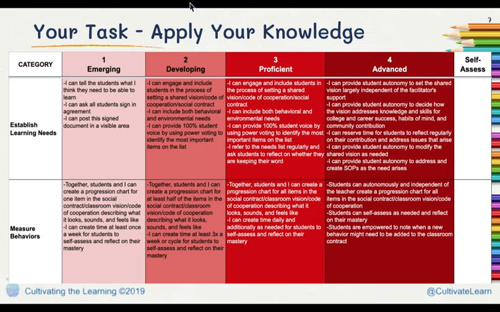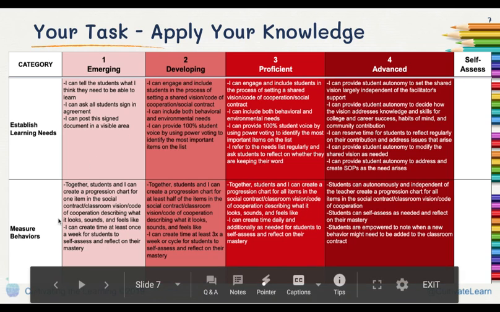Now, let's just say that you are on the proficient level. You can choose to move to advanced, which really has the students in the driver's seat. The students are running the code of cooperation creation by themselves. The students are reserving their own time. They're setting their own schedule to reflect. So advanced is almost like nirvana, right? So if you're already at proficient, then I would recommend that you select a different category to work in.